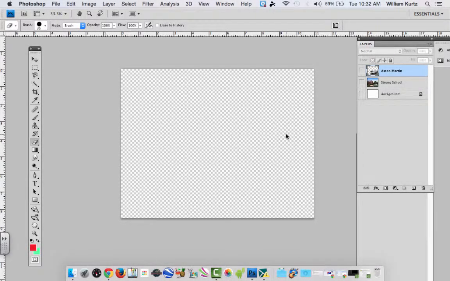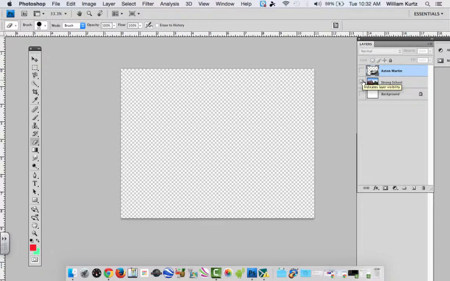Alright, in this tutorial we're going to explore how we can use a layer mask and the brush tool to hide pixels on a particular layer and reveal what's underneath. This is helpful because it allows us to go back later and fix mistakes by adding those removed pixels back in a way that the eraser tool or deleting pieces of a layer actually will not do.